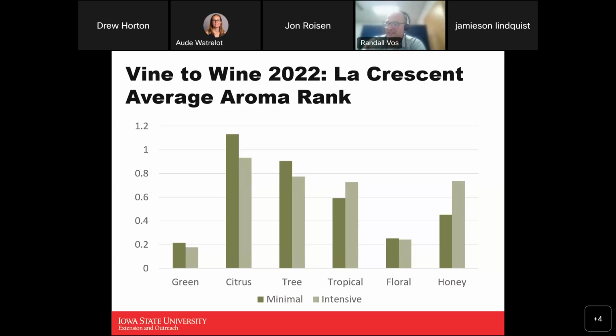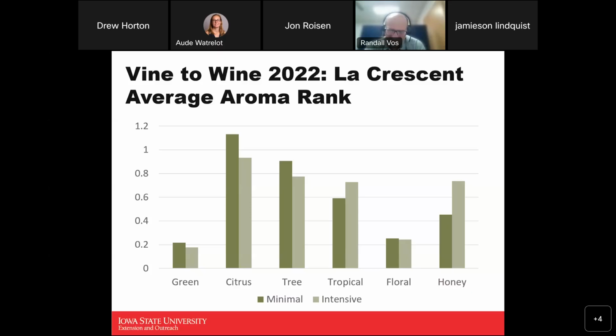If you look at these vines, and again, I'll use the caveat that these are extremely well balanced vines. I see some La Crescent on VSP where the yields are low and the pruning weights are really high. Minimal canopy management on those is probably not the same as minimal canopy management on a well-balanced high wire vine. Other interesting things, tropical increased with more canopy management. Floral, there didn't seem to be a difference. And that surprised me the most, because we talk about these terpenes, these aromatic compounds, some of them tend to have a floral nature to them. And we didn't see any clear trend.